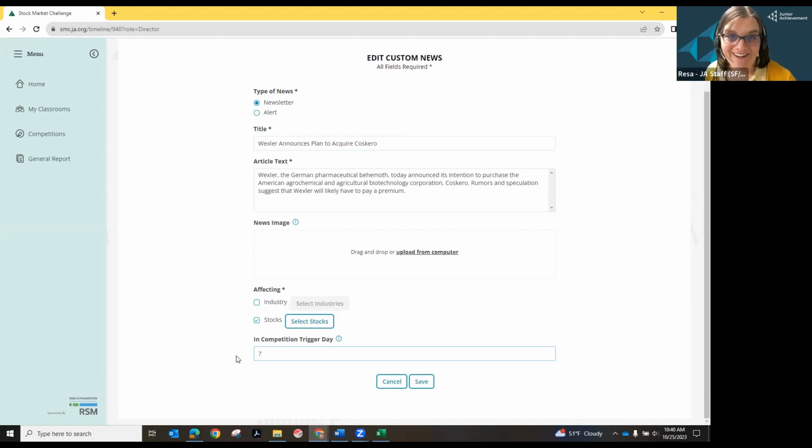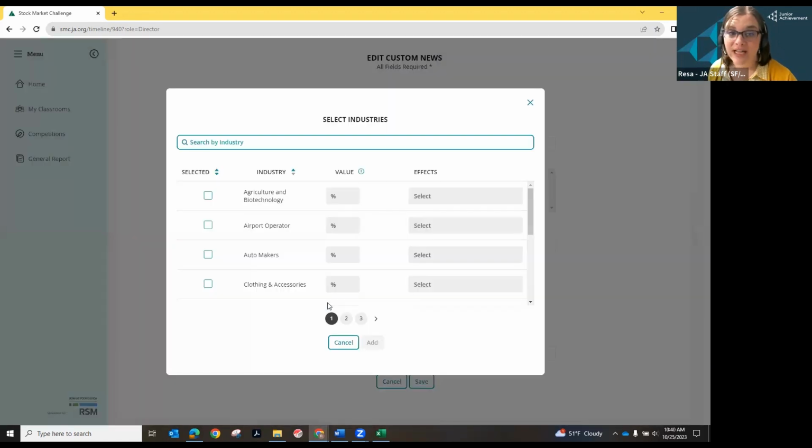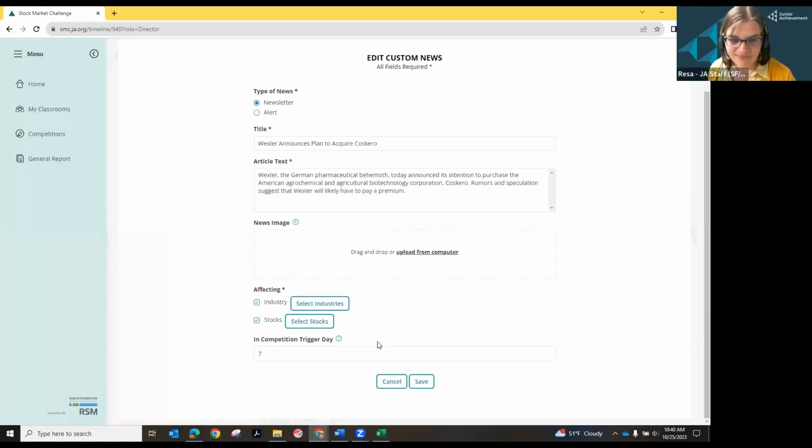The other cool thing here is if you want to see more movement, you can actually click on what industry this specific news item affects. So it's very easy to change that here. You can add some. If you want to add it, you can change what percentage you want it to be changed. Maybe we want 6% for the airport and we want it to be impacted up. It can be gradually impacted up, etc. So there is so much customization and you can, again, get as crazy as you want. And you can also choose either the full industry or the stocks at hand. Again, you don't have to do that, but if you want to, you can.